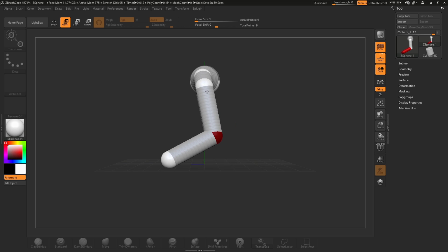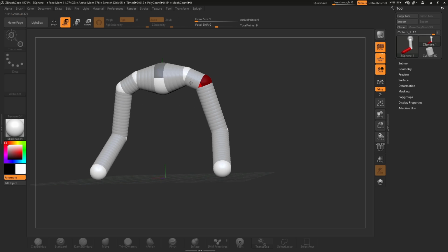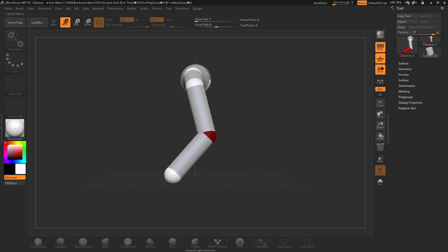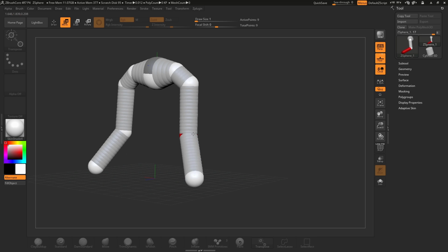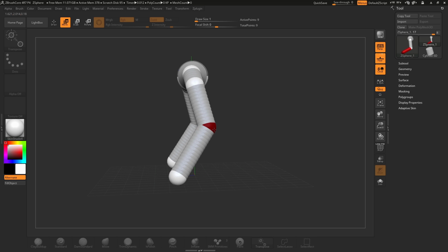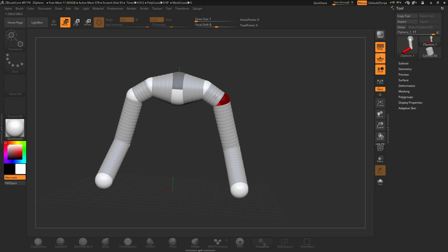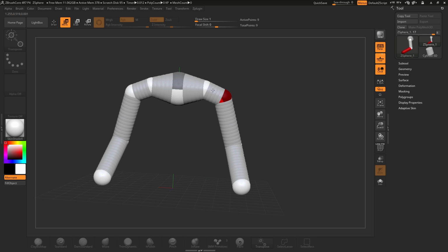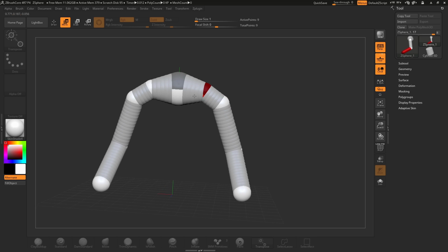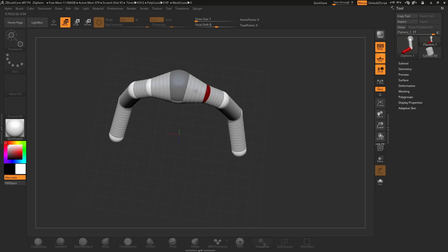Think of these connector links as bones, and the circles as joints. Each of these joints represents a point of articulation, or a pivot point, for the mesh to be manipulated from. And always remember that the range of motion of the ZSpheres is dependent on the view of the camera, so be sure to rotate around the mesh at different angles to move in different directions. Each of our three transform options, move, scale, and rotate, can use these connector lines in different ways to help you easily manipulate a chain of ZSpheres.